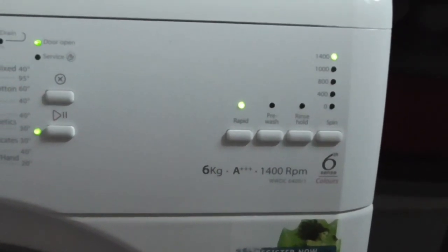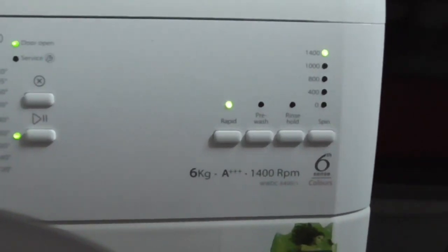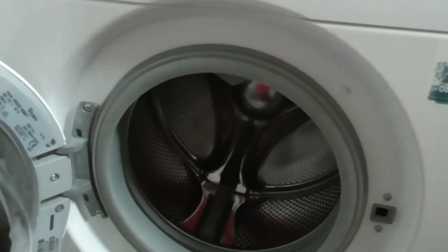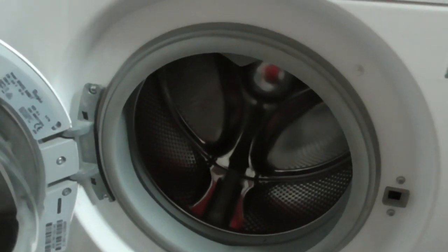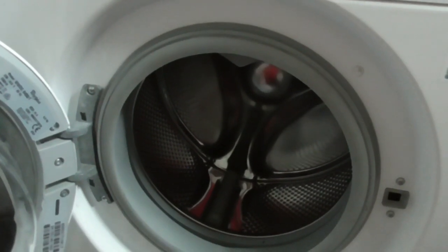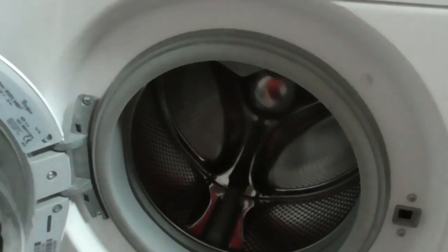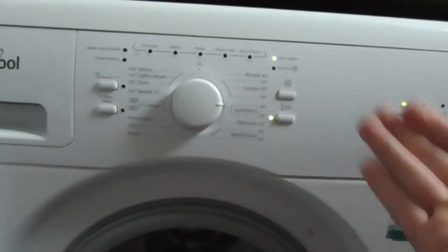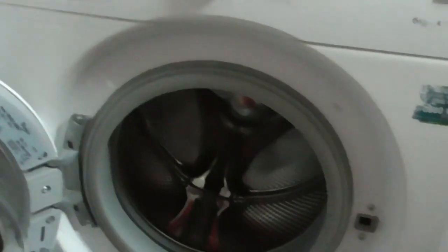Whether it's for my nan's Whirlpool, 6 kilo, AAA class, 1300 spin, 6 cents colours, or the Beko DC7112W vented dryer, obviously the noisy dryer. So yeah, give me a request for the Beko DC7112 vented dryer, but not the condenser. And also give me a request for all the suckers for these two machines, whether for the Whirlpool washing machine or the Beko dryer.